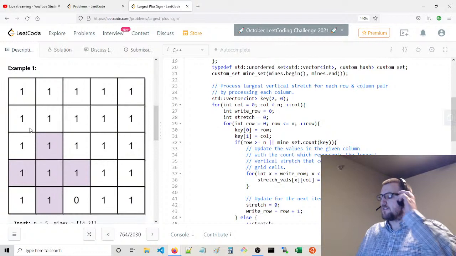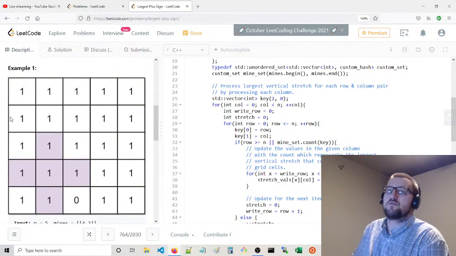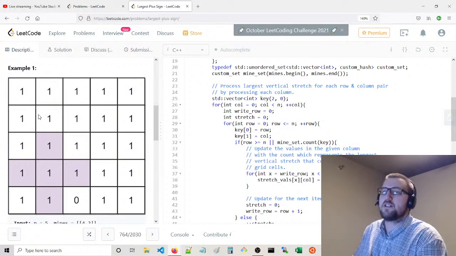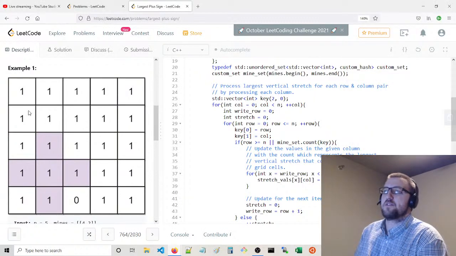Yeah, okay. Each row. This is so confusing. I'm sorry, I'm trying to wrap my brain around it. So there's each column. We iterate row from the top, row by row, right?